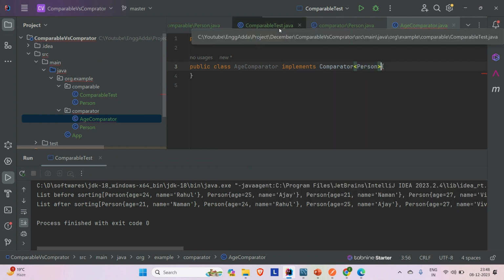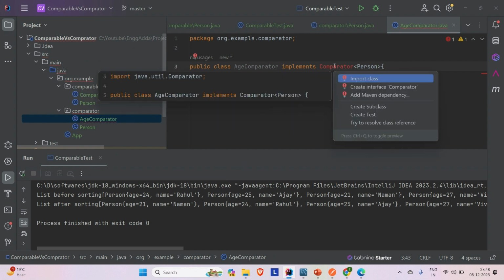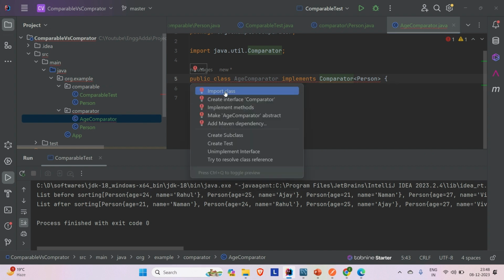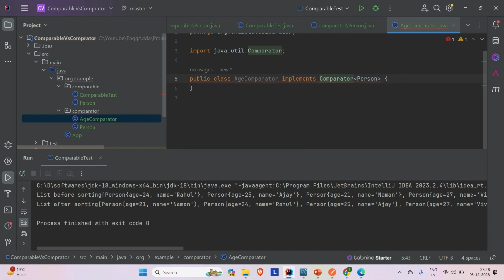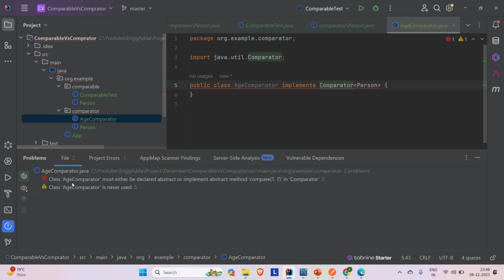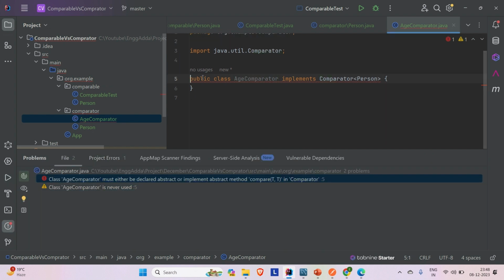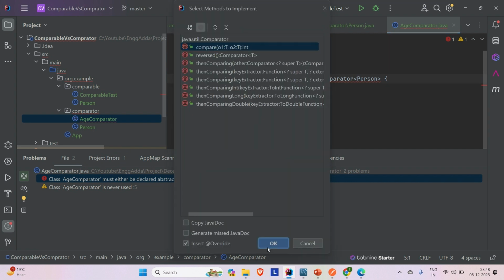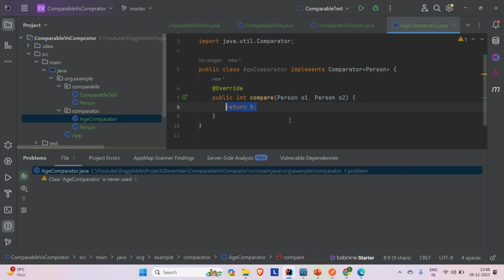Let me import this now. Now we have to override the compare method of the comparator. Okay, now we have the compare method coming from the comparator.